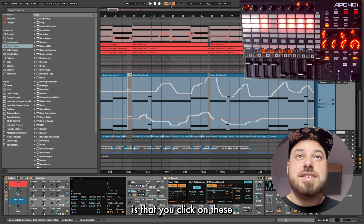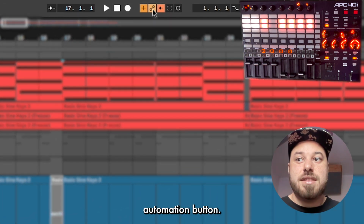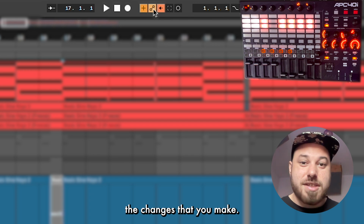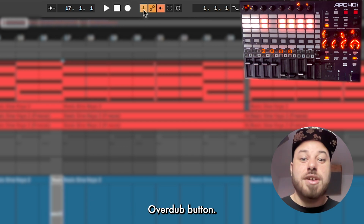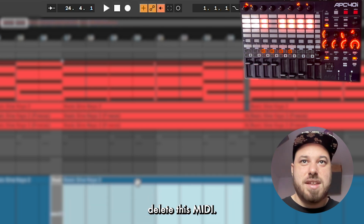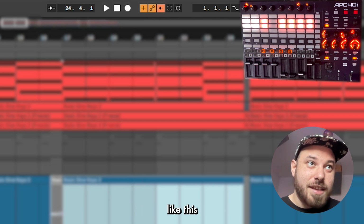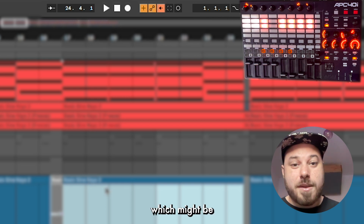What's really important is that you click on these two buttons up here. This is your arm automation button, and what that means is you want to record your automation. If this button isn't clicked, then it will not record the changes that you make. The second button you want clicked is this MIDI arrangement overdub button. What this means is you don't want to delete this MIDI. So I wrote in the MIDI first before I did this automation. And if your track is armed like this and you hit record, it would record over the MIDI, which might be what you want to do.